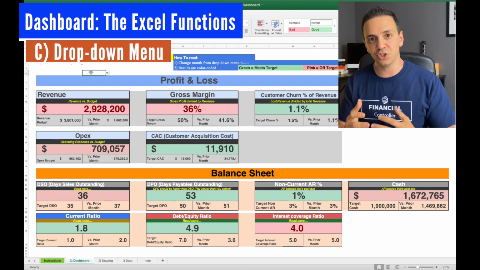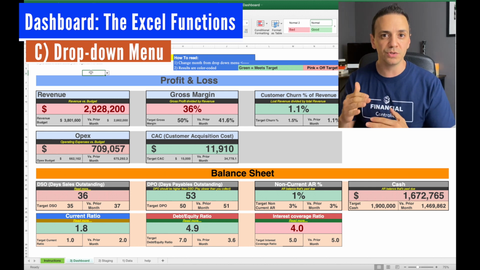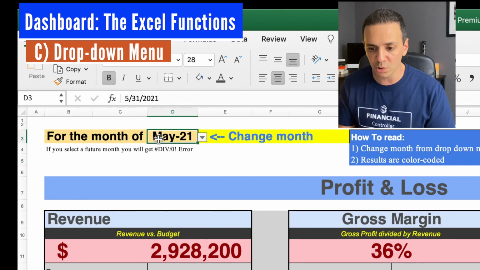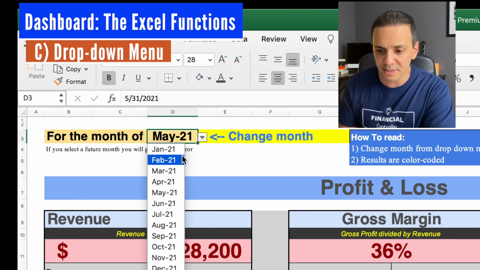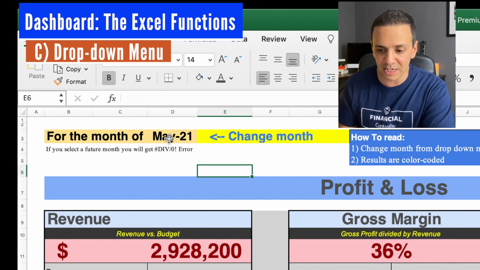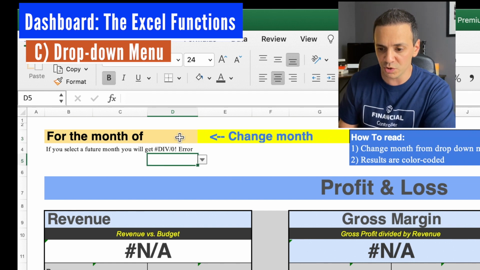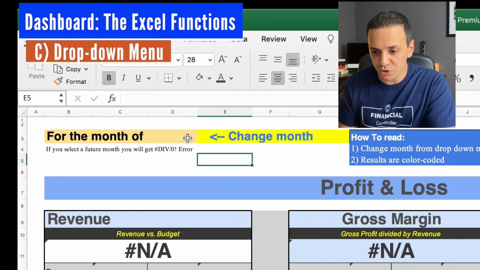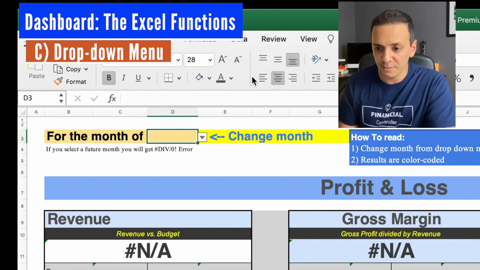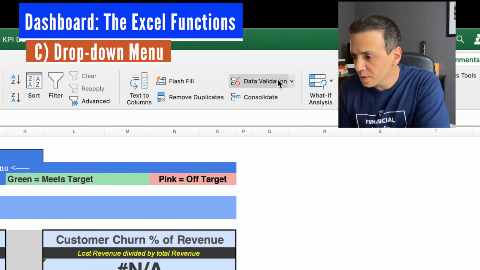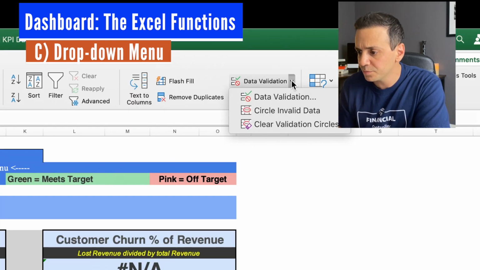Up next is the Excel function I'm using to create a drop-down menu for the user to select the month from. So if you look here, I have a menu. When you hover over the month that you want to look at, you can select from it easily instead of having to type in which month you want the values to be returned for. So this is data validation. It's pretty easy. So let's go ahead and delete this cell and do it from scratch. So I want to add in a data validation. Basically I highlight my cell, I go to data, and I look for data validation, and it's going to be right here.